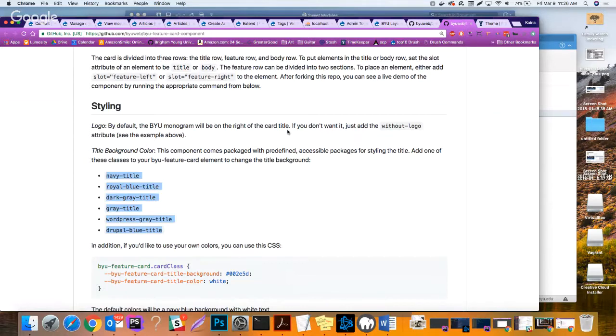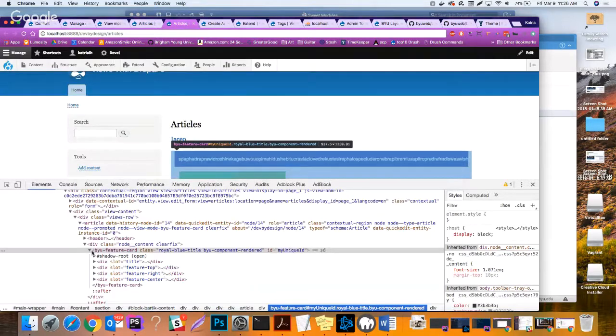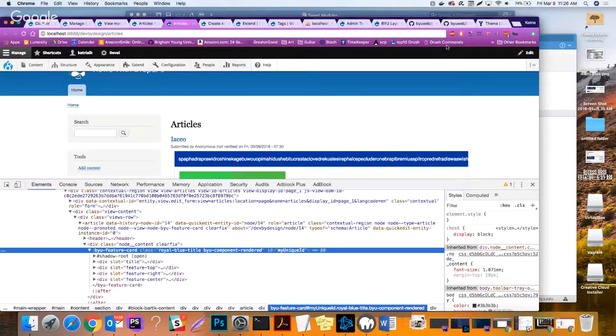But basically, web components are like an HTML component, like a div or a paragraph, but we've defined them to be a custom component. So if we go and look, you can see that instead of being a div, it's a BYU feature card. I defined that component and I told the browser, this is how it looks. These are the colors it uses. It has this box shadow, and this is how it behaves. And so I defined that as a web component. And then all you need to do to utilize that web component is reference a small JavaScript file and small CSS file. And then your browser will know how to use this web component.